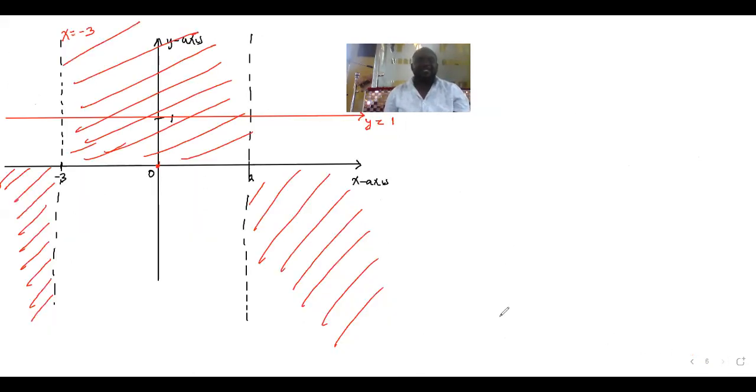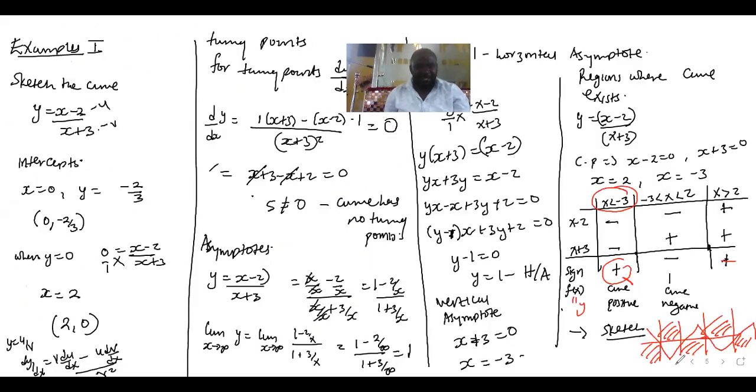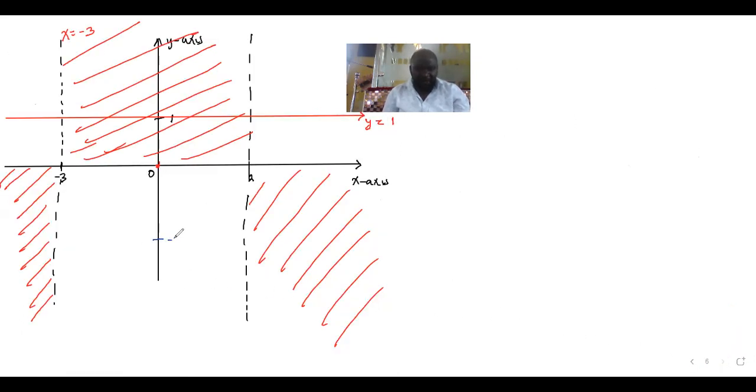So finally, let's take a look at our curve. The curve has intercepts. Where are they? Let me use blue. Those who recall, what intercepts did we get? Intercepts were 2, 0 and 0, negative 2 over 3. This is called curve sketching. You don't need to use a ruler, but sketch as long as the values are appropriate. Negative 3 is on the left, followed by 0, followed by 2, that is appropriate. Now, this is a vertical asymptote, if you recall. I told you the curve meets the vertical asymptote at infinity.